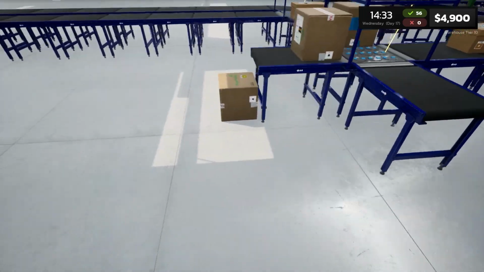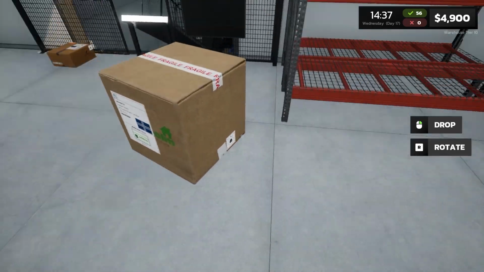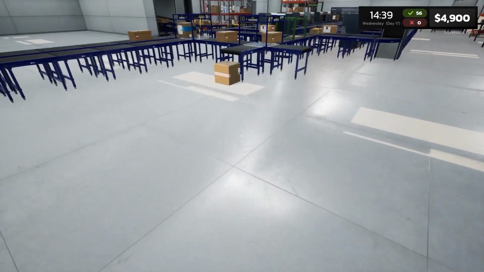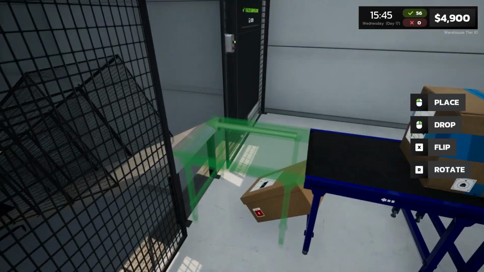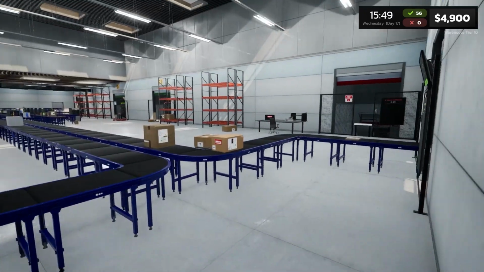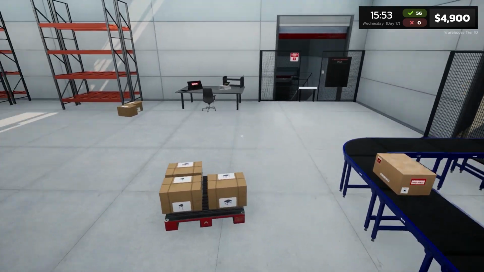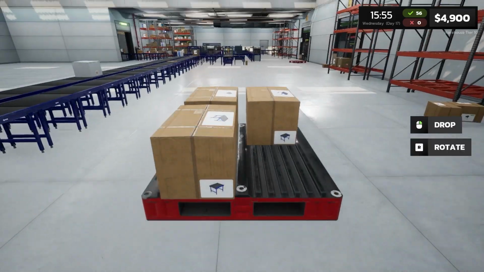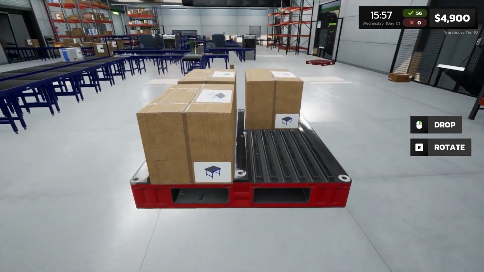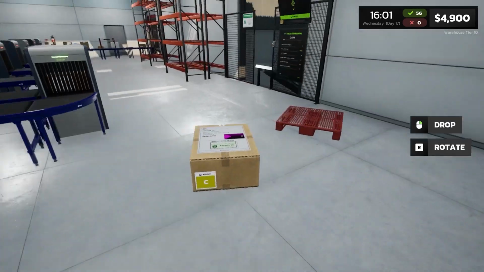We'll just have to keep running over here and grab these while we're doing it until we get to the... Probably put them on the shelf, I guess. Nice, so there we go. We have these automated. We have a couple belts left. We actually have $4,000 left, so we could probably get some more belts over here. These are going over to the plane.